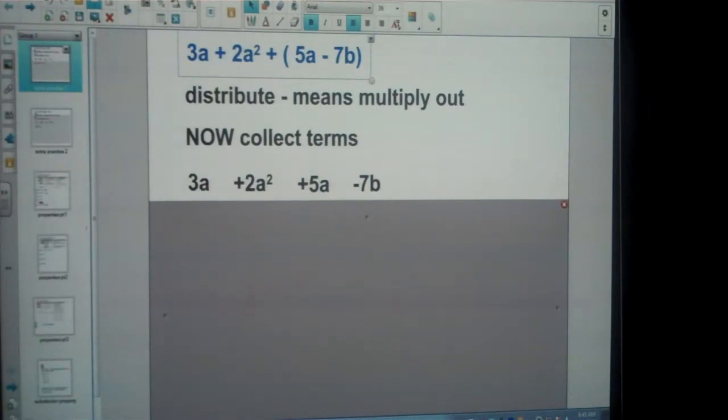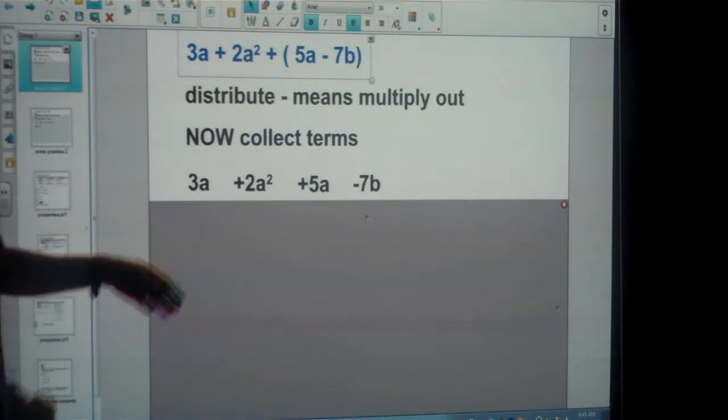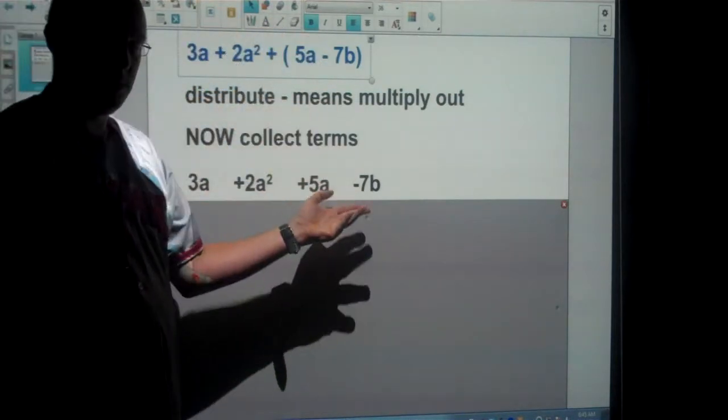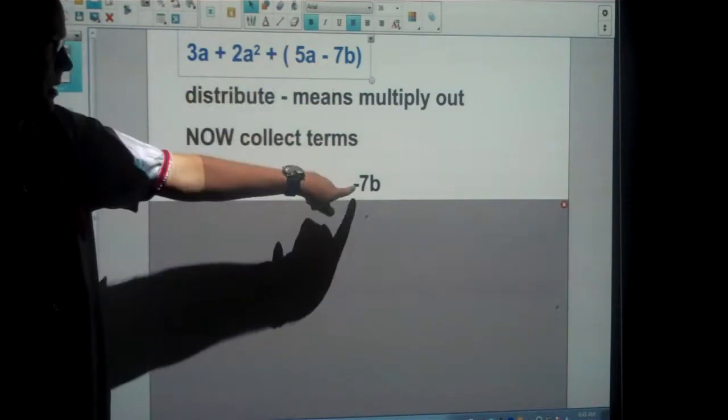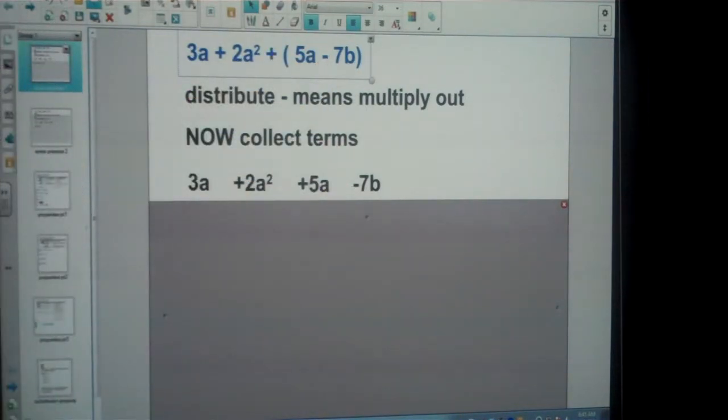And some of you might also remember the rule that if you have two negatives, it makes a positive. What that rule is really saying is if you subtract a negative, it becomes a positive. And certainly if you only have one negative sign out of these two, then this should become negative. So what we just did there is we distributed. We got rid of the parentheses and we multiplied out.